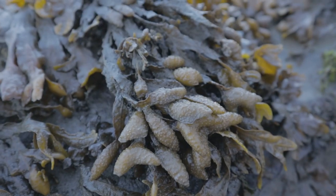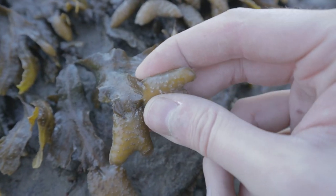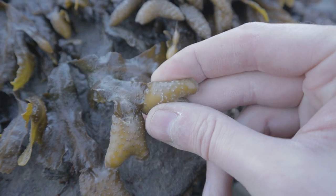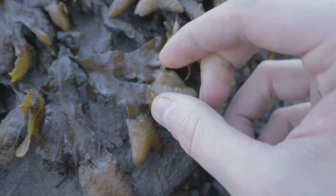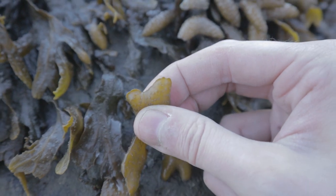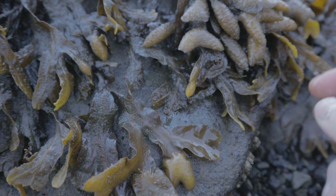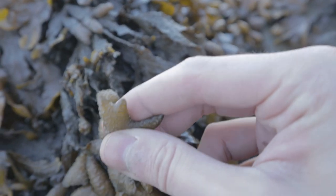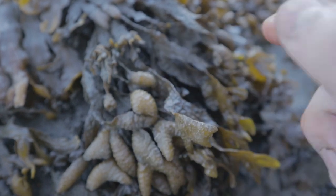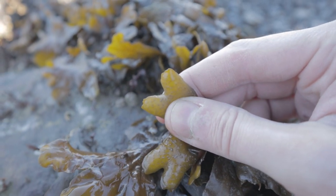Before the bonus parasite removals, I wanted to show you these really cool balloon kelp. When you squeeze them they make a popping noise. You don't want to squeeze too many of them because they are living organisms, but they are very interesting — it's a lot like the bubble wrap of the sea. Did you know that almost all species of kelp are edible? All kinds of animals from fish to humans eat kelp, and this species is super abundant here on the Oregon coast.